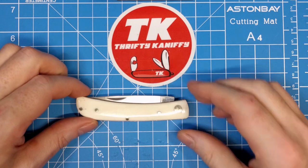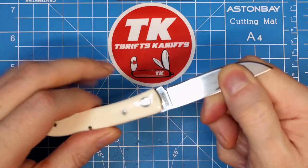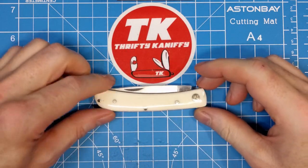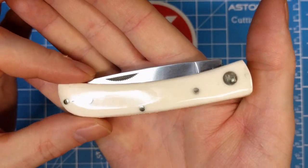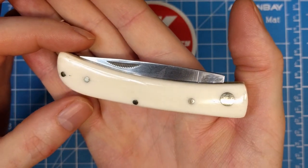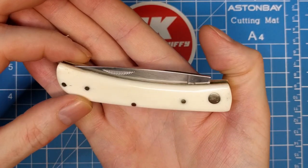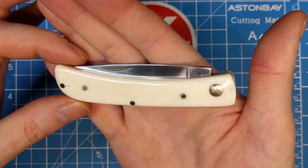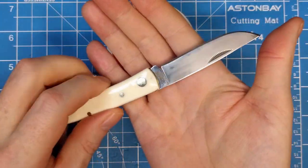The overall length of the handle is three and three-quarter inches, so this is a standard size Sod Buster Junior style knife. For a work knife I think it's a bit of a step up from the Imperials that I often recommend - the yellow and black handles, the IMP 22 and the IMP 22Y - those are maybe just slightly less expensive than this one. This one's nine dollars ninety-nine cents, but now you have natural bone materials and 440A stainless steel, so maybe a little bit of a step up from that Imperial.